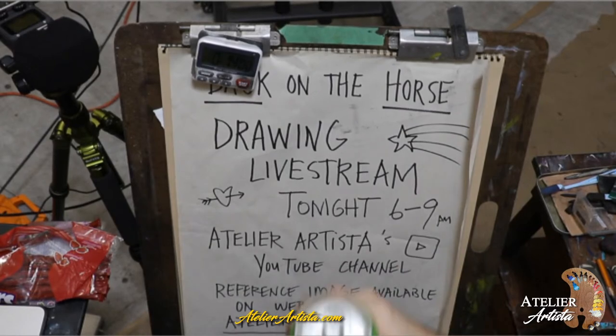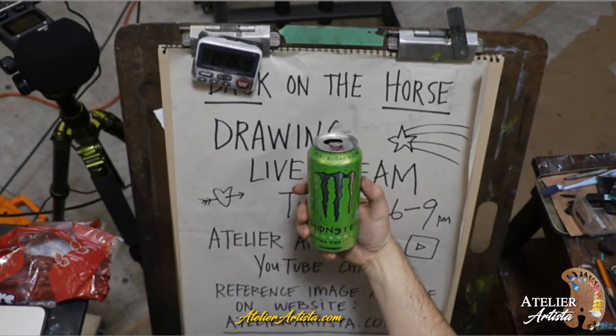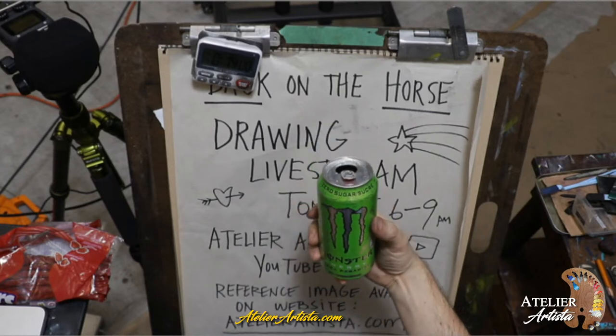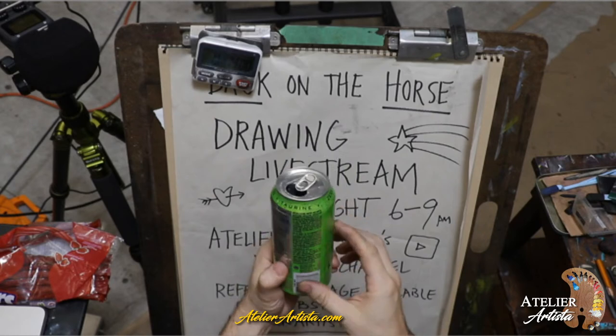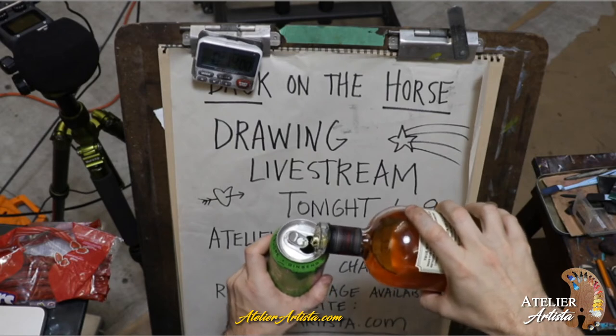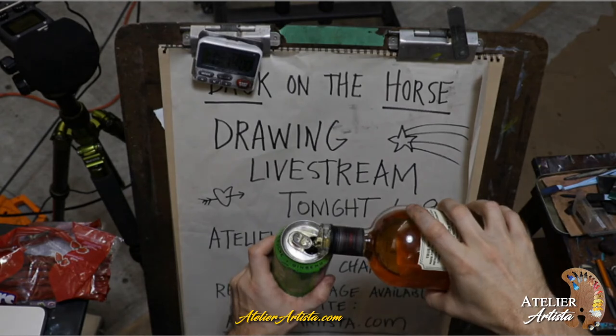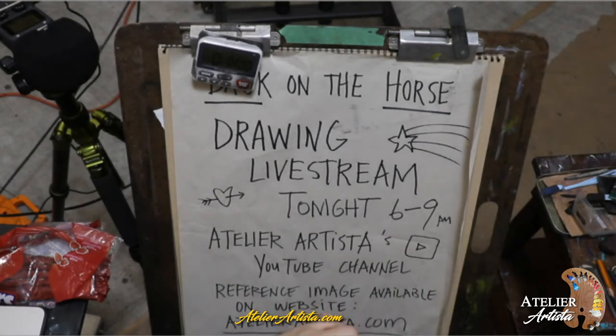Oh, you could hear me chugging this too. Oh my God. You know, I've only ever had the regular one of these. This tastes like green melon. Okay, so we have that drank out of the top. Let's just see. It says don't add alcohol. Oh, do not use with alcohol. I have a heart attack. Won't know why. Because I'll be here 3 hours, I figure one little shot is not going to kill me. Might make me a better drawer, too, to be a little bit loose. I haven't drawn since Friday. I spent the weekend in bed, pretty much sleeping the entire time and learning about serial killers on YouTube. Which would explain a lot of the dreams I had last night.